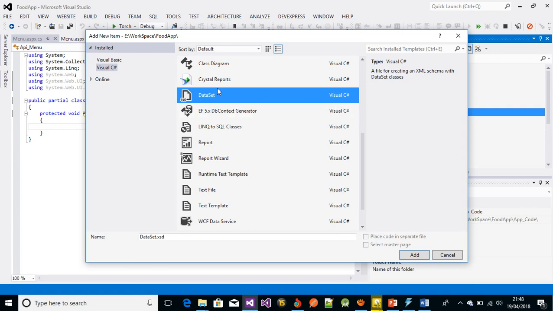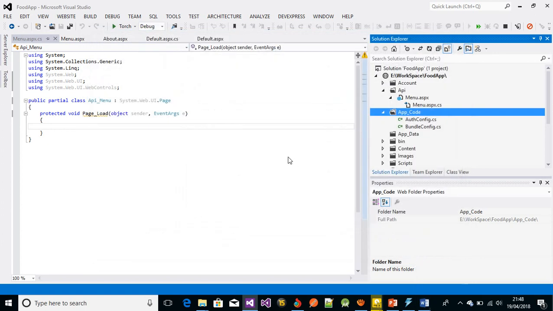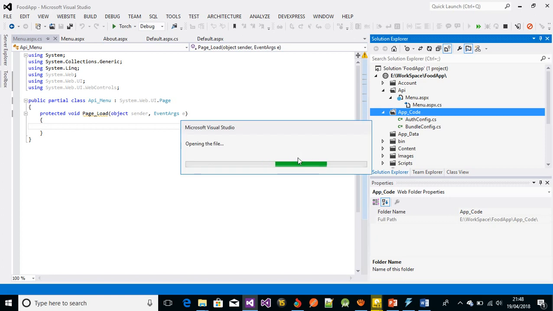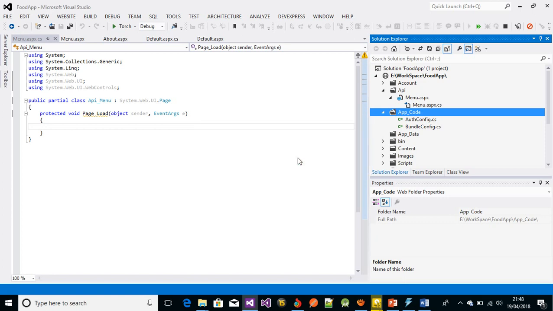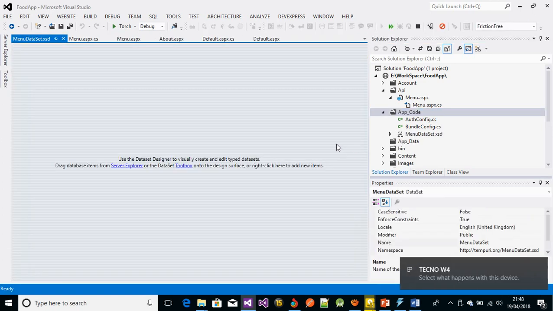So let us tap here and we rename this one to menu dataset, and we press add. It's going to take a while. Bingo, it has just finished.